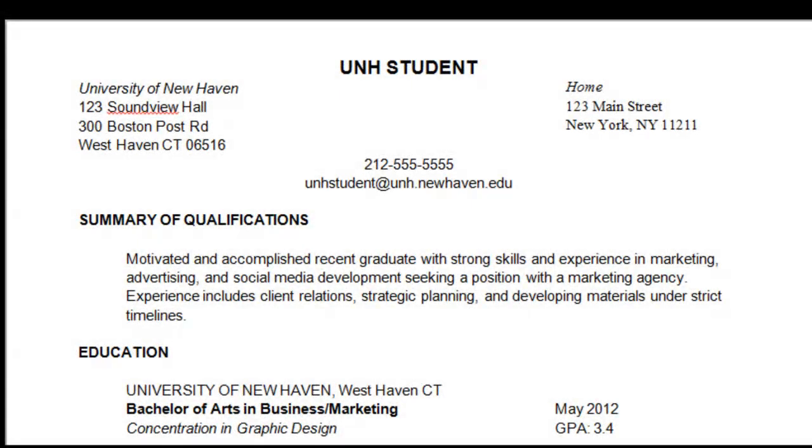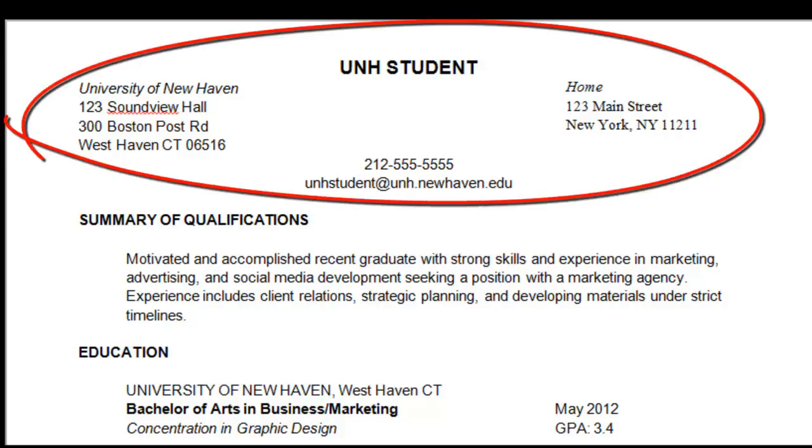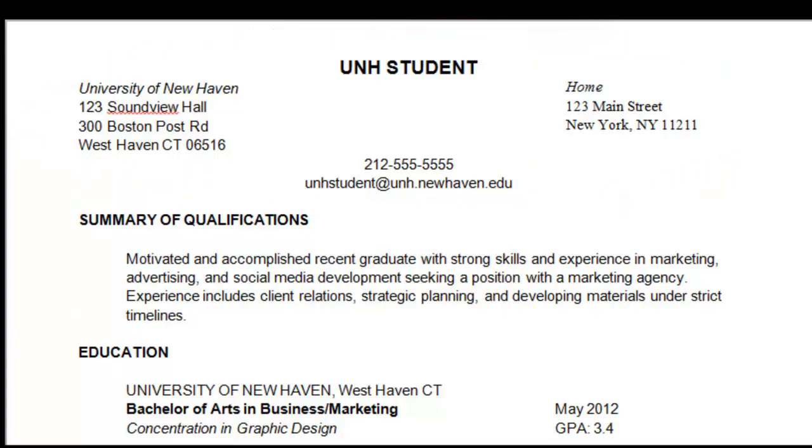At the top of your resume is your name heading. This is obvious, but needs to include your name, address, phone, and email. You can use a dual address setup as we have here, or just put one address. Make sure your phone number and email are easy to read here in the center of the page, and make sure your phone voice message and your email account project a professional image.